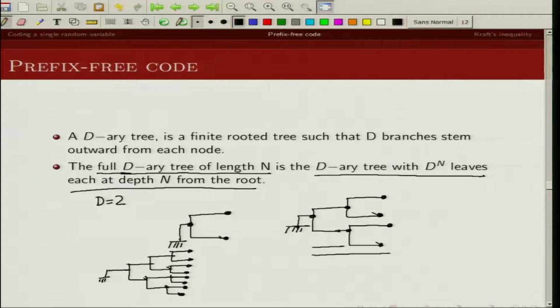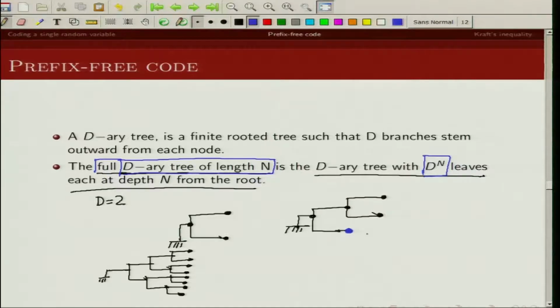So a D-ary tree of length n is full if it has D raised to the power n leaves at the depth. So for example, if I draw a tree like this, it is not a full tree of length 2.